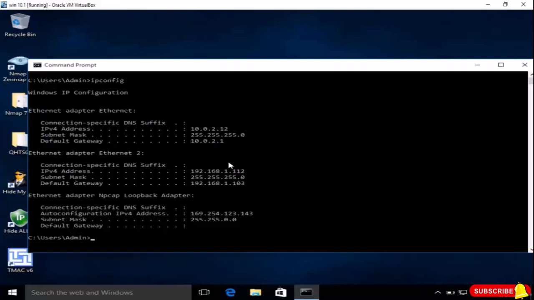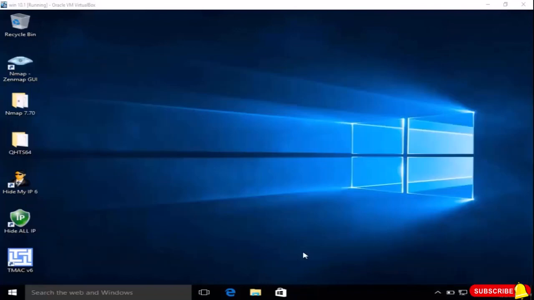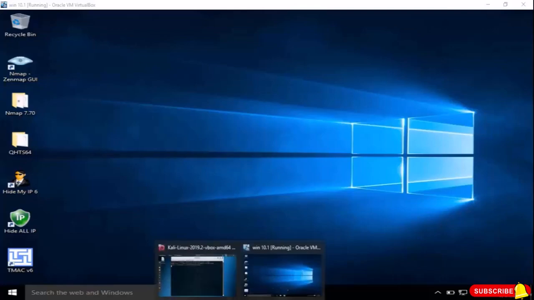Now in one of my previous videos I have explained what Wireshark is and how you can use it, right? So now I have to pause this video until I'm able to see the effect of the attack, and then I will resume the video. So now I am trying to move my cursor, but I am unable to do that, right? And I am trying to open the command prompt using the keyboard, but that's not working right now, okay? So this is how you would be able to see the effect, right?